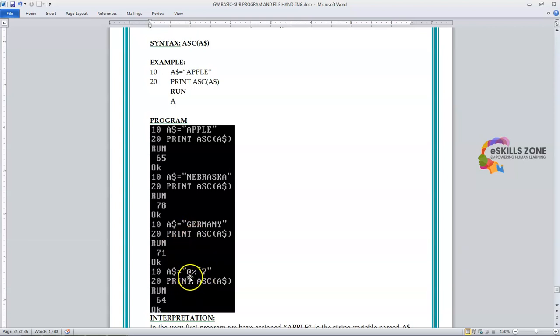The @ symbol we used as the first character, and when we execute it with the ASC function and pass the same string variable, it returns the equivalent ASCII code of the @ symbol, which is 64.